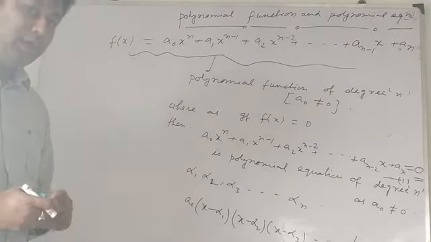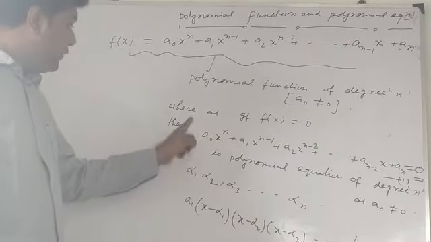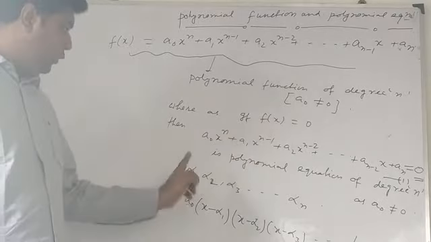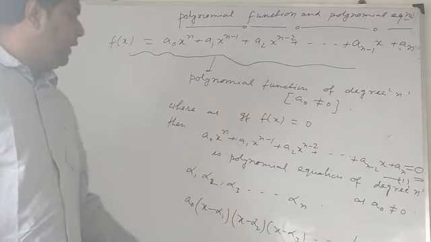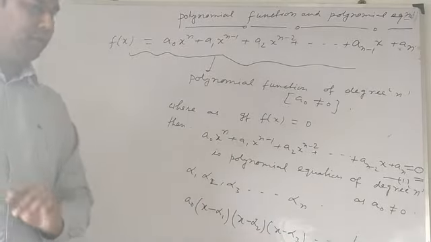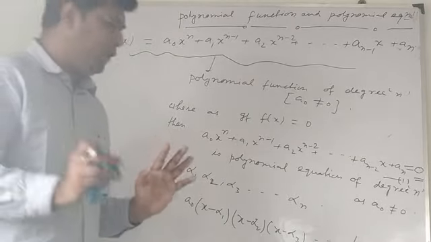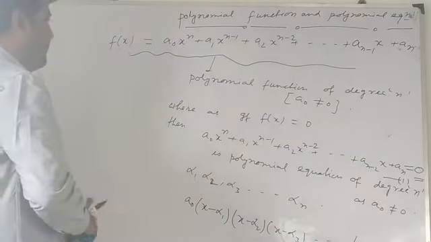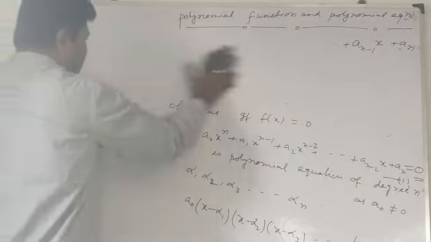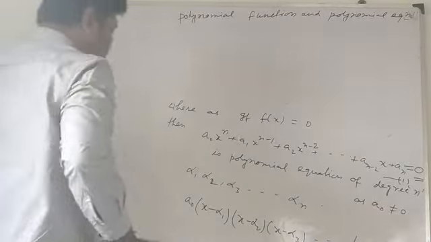Now we are going to learn how the roots are related with the coefficients of different powers of x. How these roots are related with the coefficients of different powers of x, we are going to learn about that. It can be easily understood, or easily converted into that form. How? We will see. See one thing.